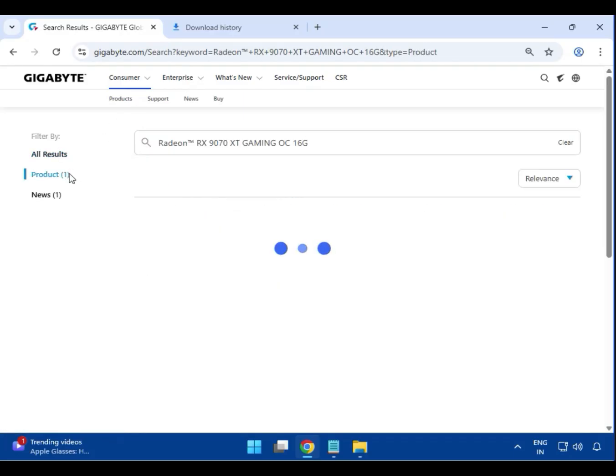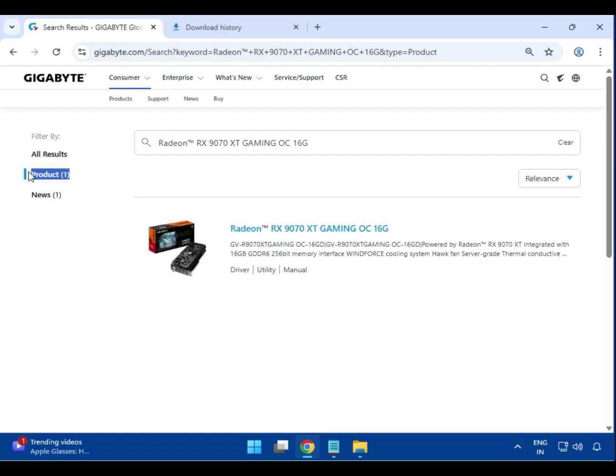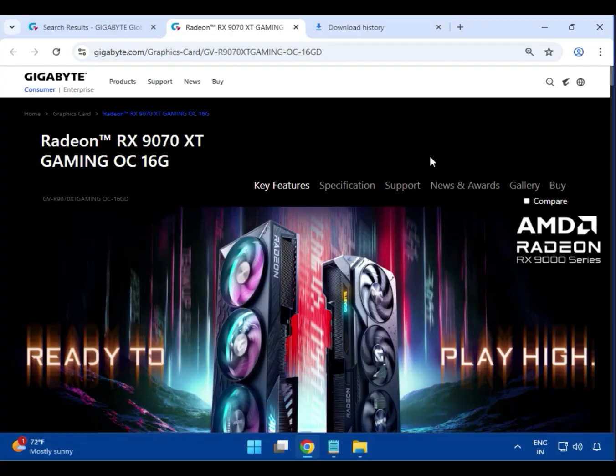After that click on the product and then click on the model number of the graphic card. And then click on support.